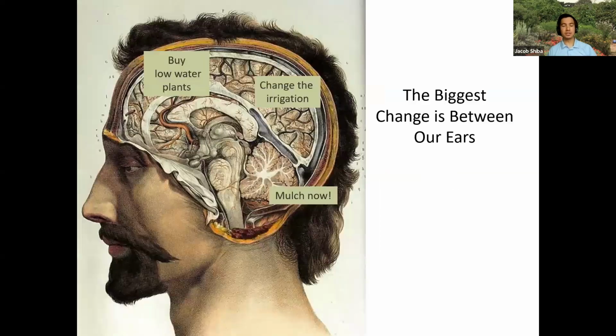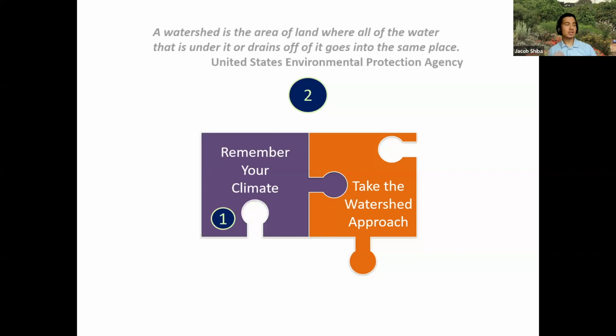Now, the biggest change in this presentation is not necessarily outside in your landscape, but it's between our ears. And that is a sort of a paradigm shift where we're really going to be looking at things like how do we regenerate our soils with, say, adding mulch? What types of plants are we choosing to put in those landscapes? And then, of course, how are we changing the irrigation in which we manage these landscapes? So I encourage you to continue to watch this webinar with an open mind as we shift away from traditional landscape paradigms.